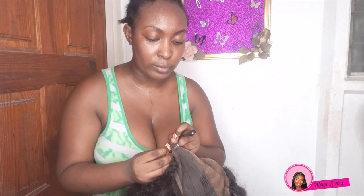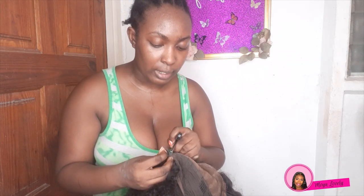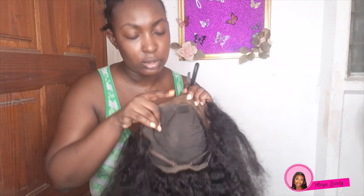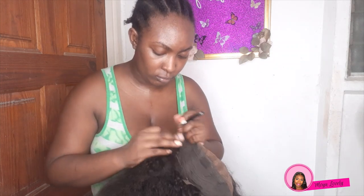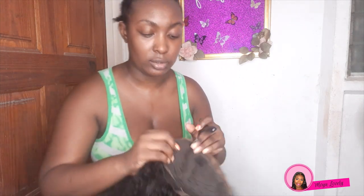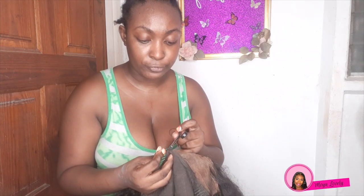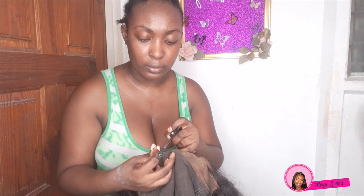So I'm just gonna take my time and use my razor and remove the three top combs from the wigs. And it's quite easy to do because they're really not that hard to remove. As you guys see, I just snagged the first thread and it's just giving me the way to do the rest.